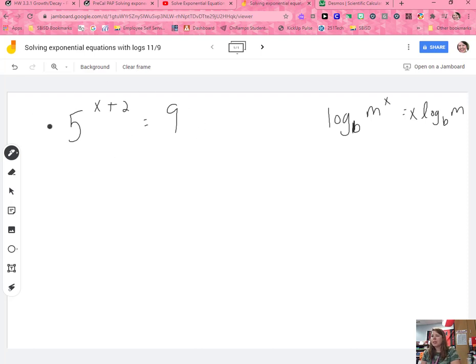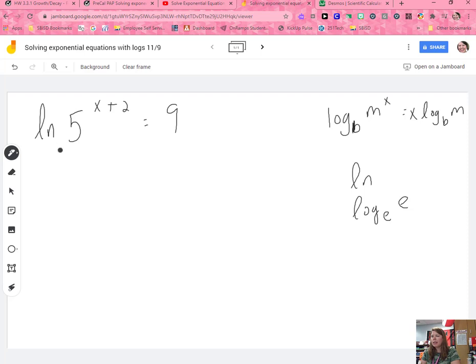So how we deal with this is we're going to use natural log. Probably most of the videos that you find on the internet are going to be log base 10, but now that we're in pre-cal and we're using grown-up things, we are going to use natural log. Natural log is the same thing as log, but it's base e. Anytime we have log base e or natural log with an e in front, that's going to cancel out. So we'll do an example of that in just a second. But we're going to use natural log.